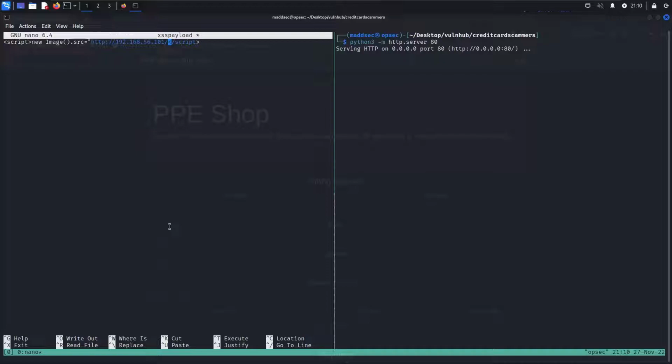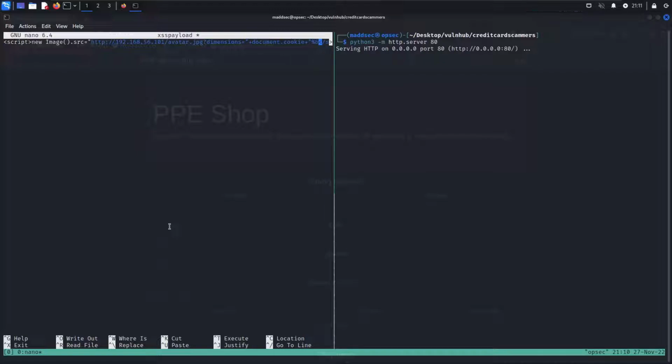We're using something like avatar-site.jpg, to take care of our OPSEC, and we can say, for example, dimensions, and right here we're going to be appending document.cookie, right?